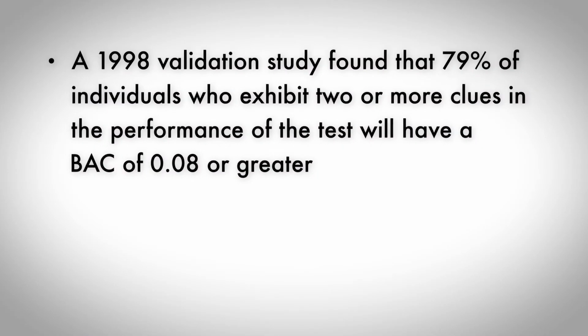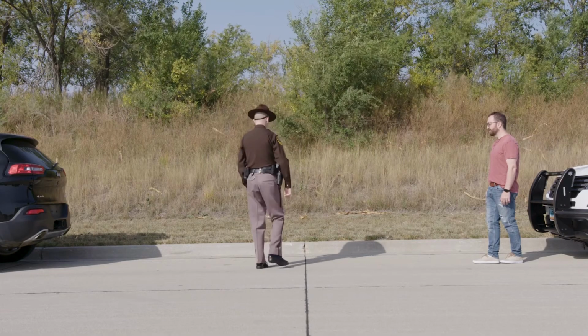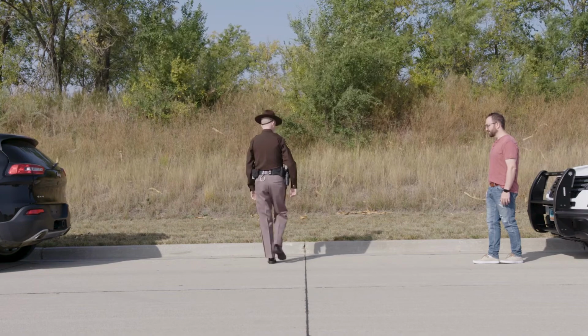A 1998 validation study found that 79% of individuals who exhibit 2 or more clues in the performance of the test will have a BAC of 0.08 or greater. While we cannot testify to the percentages in North Dakota, we can state with confidence that 2 or more clues indicates impairment.